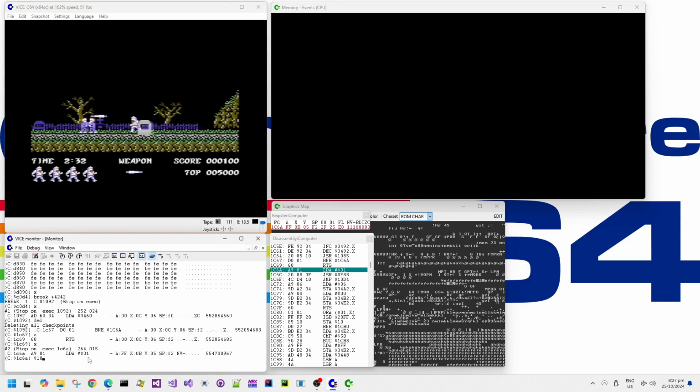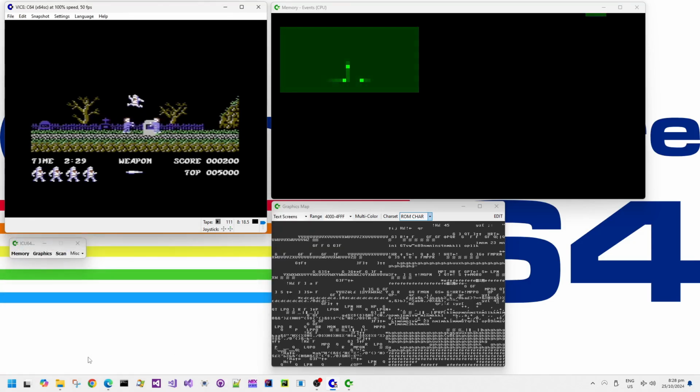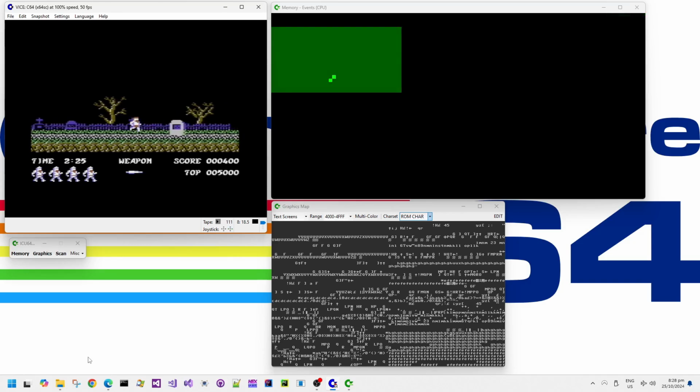But anyway, it seems that this routine at 1085 does collision detection with at least probably the weapon. And so if I remember rightly, poke 4242, 42 would of course change the code in this routine, and it would have something to do with the collision detection.